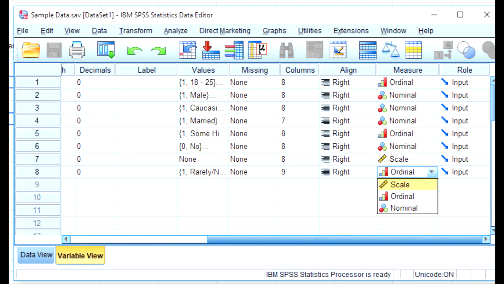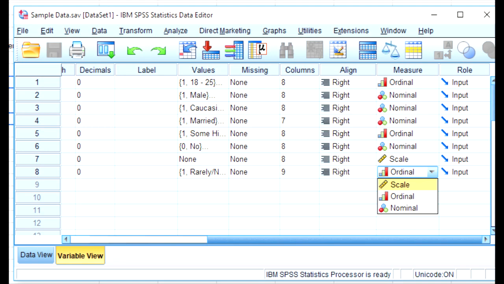Data view is used to enter data. Variable view is used to set up the data. It includes variable names, variable labels, variable values, etc. To change from data view to variable view, click on the icons in the lower left corner of the dataset.